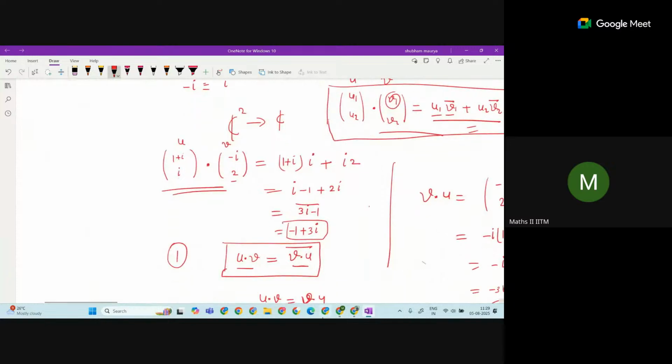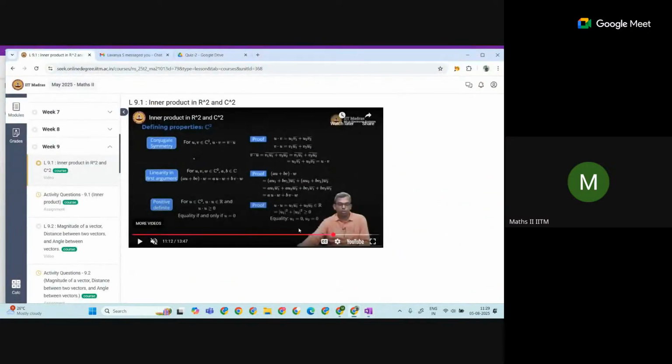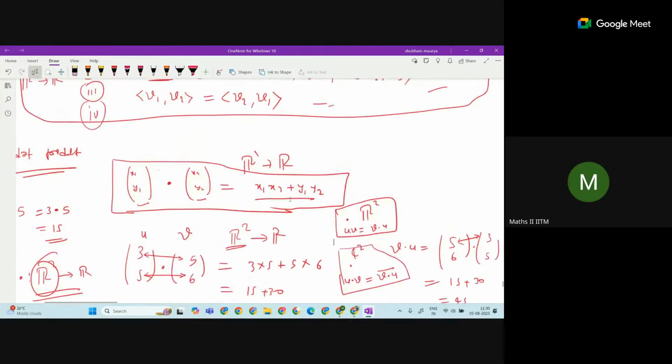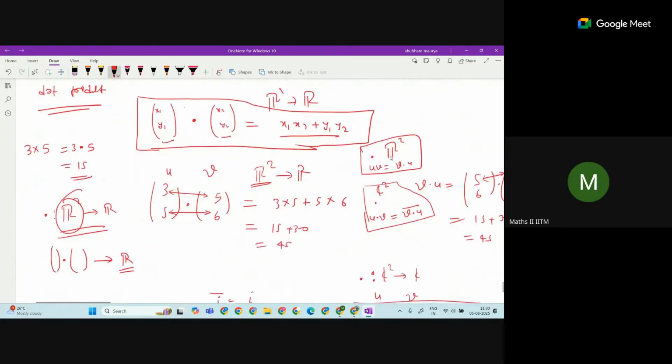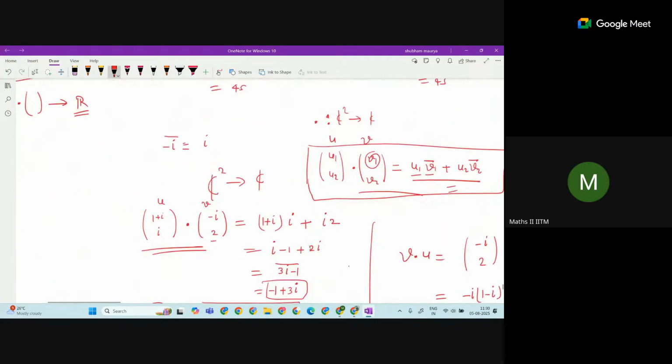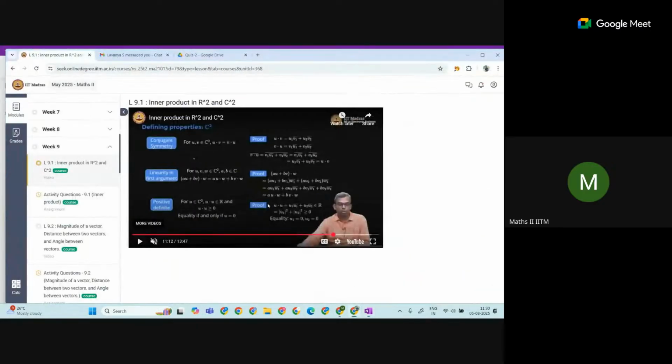Okay, the rest of these properties I am not going to tell you, the reason being it is not important. It was important when I gave this definition, but the professor directly jumps to the dot product in particular. So that is not important. This is just good to know. If you know it, it is good, that these properties hold for the inner product: conjugate symmetry, linearity, positive definiteness. These properties hold for the inner product.